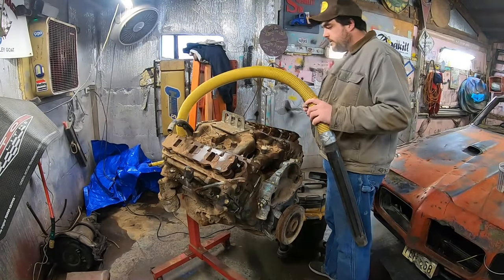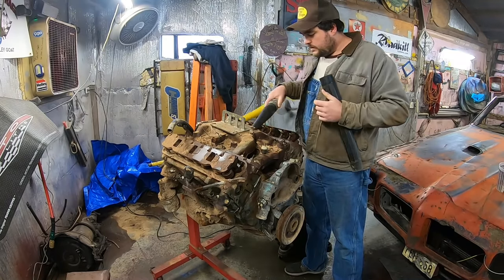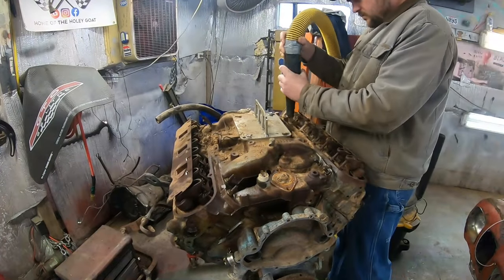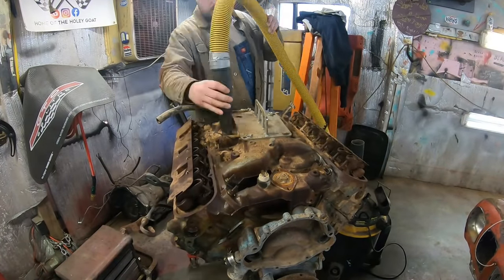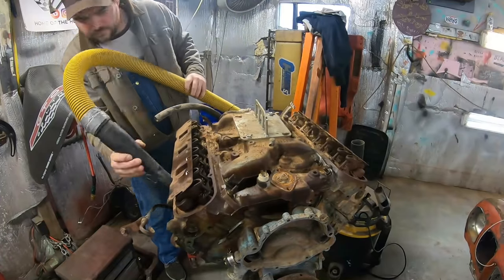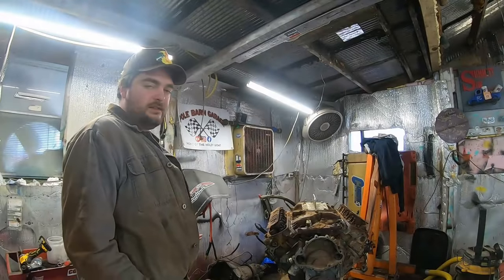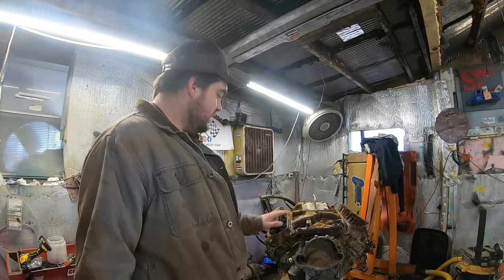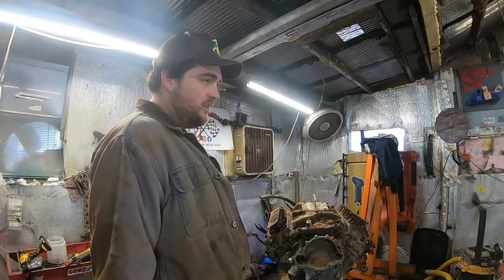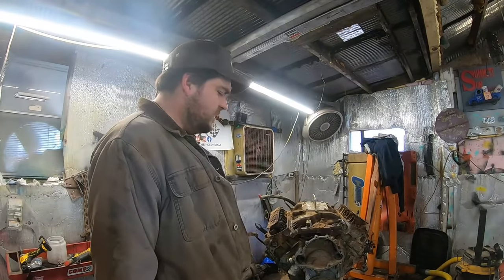So let's go ahead and try to vacuum up some of this genuine Texas dust here. That's pretty powdery. This will probably do the trick. There's so much dirt on this thing that as I'm vacuuming it, it's creating an electrostatic charge, and I'm getting zapped every time I touch the engine. That's bizarre. Any of you science nerds down there, tell me why that would even happen. That's very strange to me.